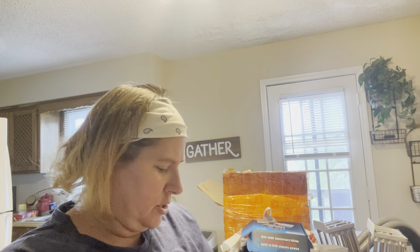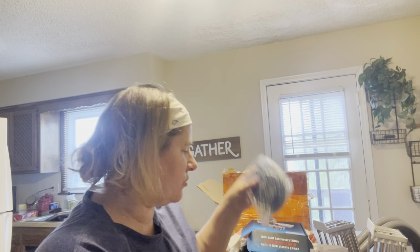I got a box. I don't know what's inside, so let's see. What is it? Ooh. It's a solar light. I thought I ordered a couple of these. I'm going to put these on my camper and see how they work for solar lights and make a path with my solar lights. If I need to get a couple more of these, I don't think they were very expensive, so I'll probably order some more.